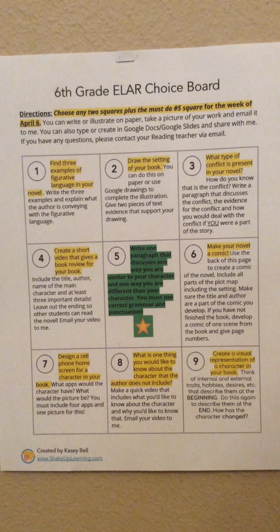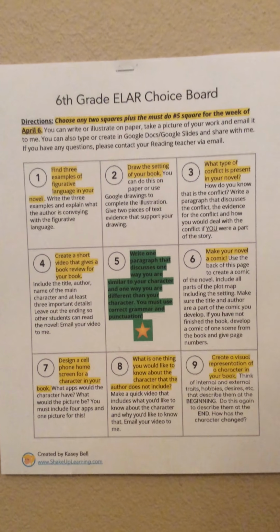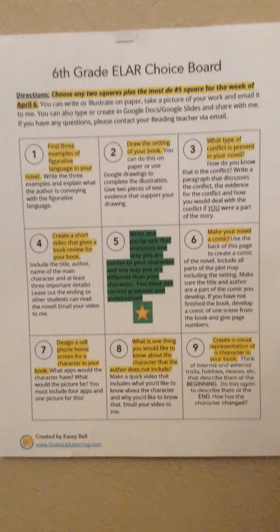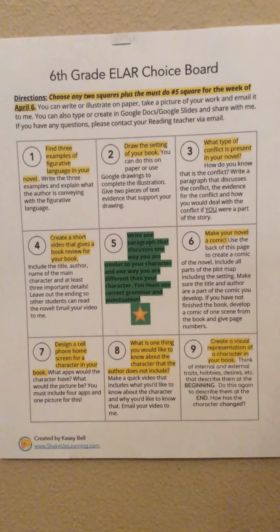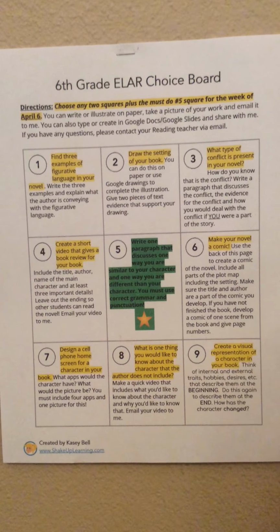Square number 1 says find 3 examples of figurative language in your novel. Use the 3 examples and explain what the author is conveying with the figurative language. Now, if you don't know what the word conveying means, what do you need to do? I know you know the answer to that.